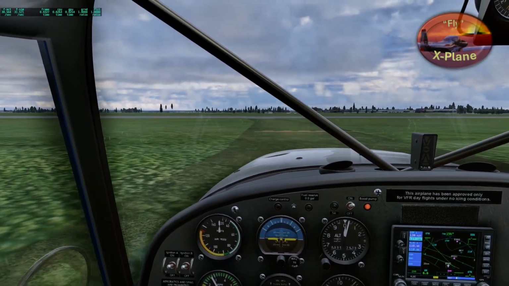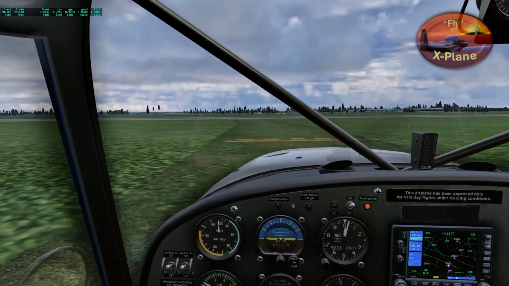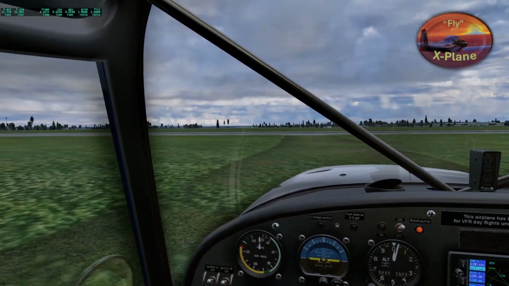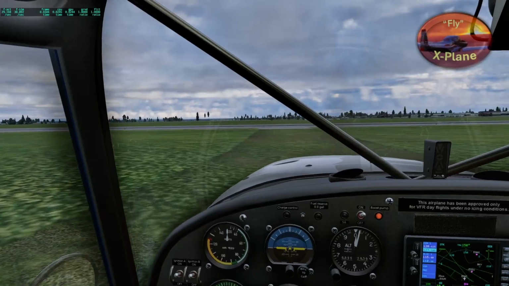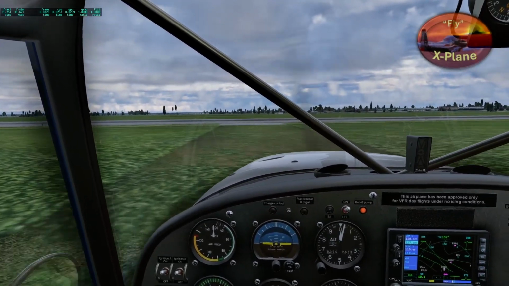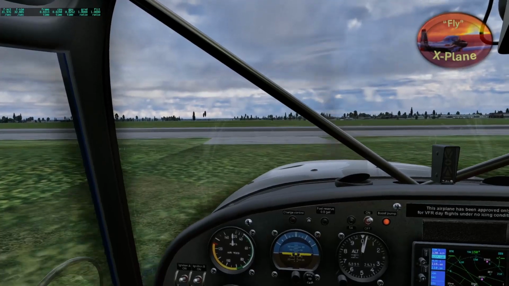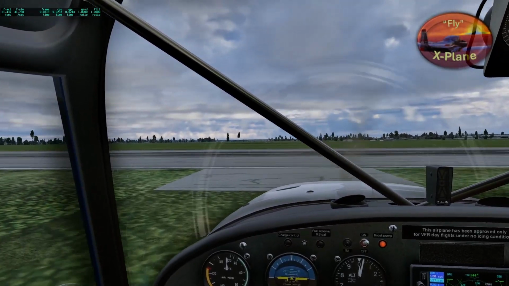Golf Bravo Echo Tango, it's a traffic service taking your own terrain clearance. The Yarmouth Regional 996 hectopascals. Okay, traffic service taking your own terrain clearance, the Yarmouth Regional 996, Golf Echo Tango.